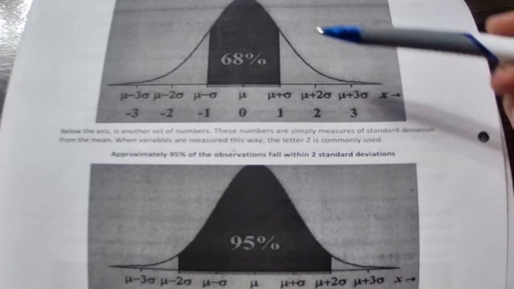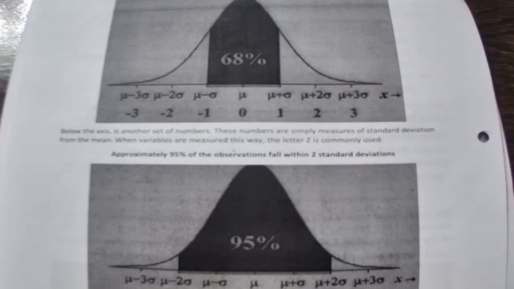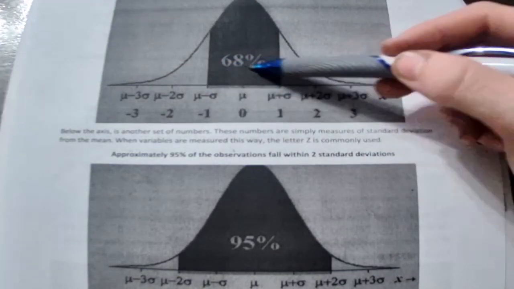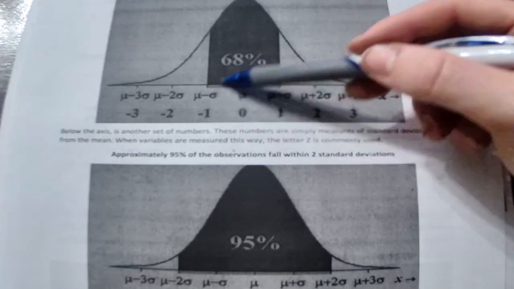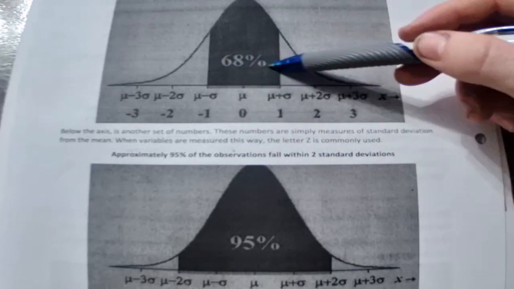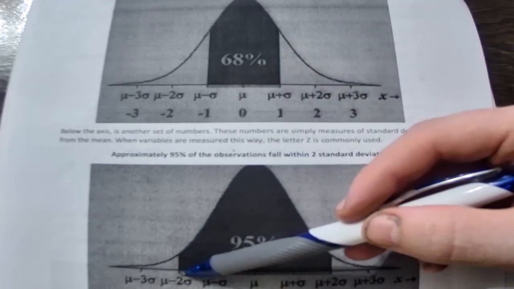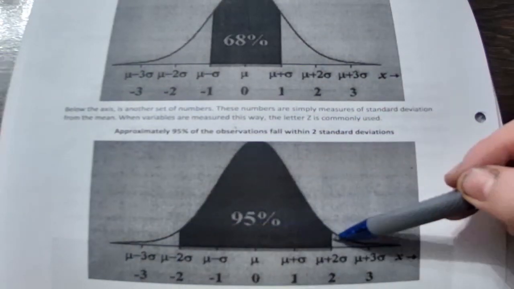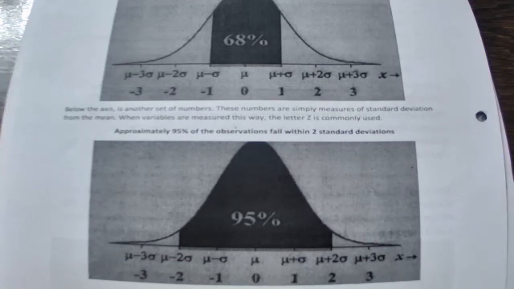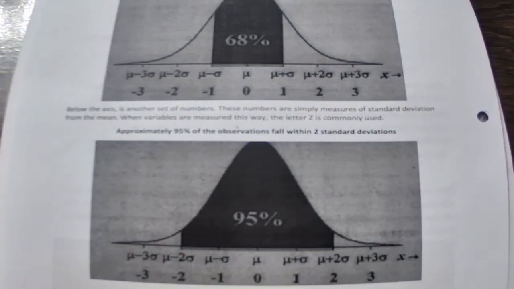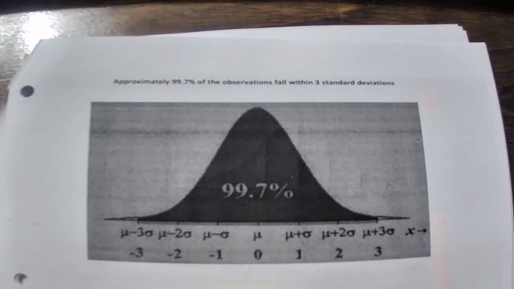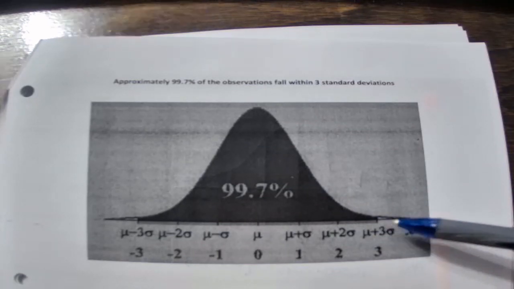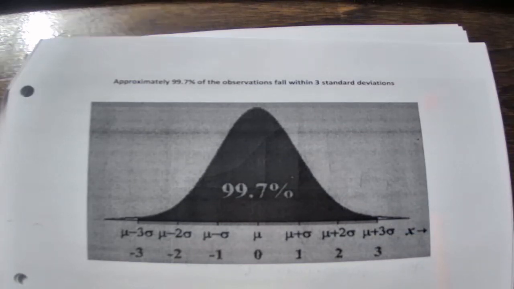So I just want to hit it home with the pictures that were in here. This is on page 8. If you notice, within one standard deviation, that's where the 68% is. So anything that falls in here, roughly about 68% of your data will fall in there. Now when it's 2 standard deviations, like you see on the one below it, 95% of your data will be inside of that. Then on the next page, if it's within 3 standard deviations, you then have almost all your data, 99.7%.